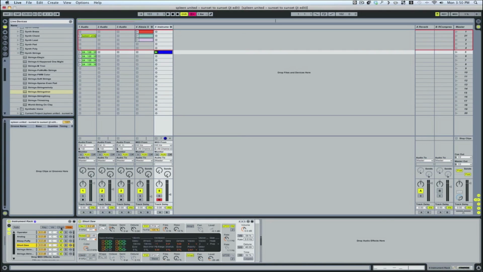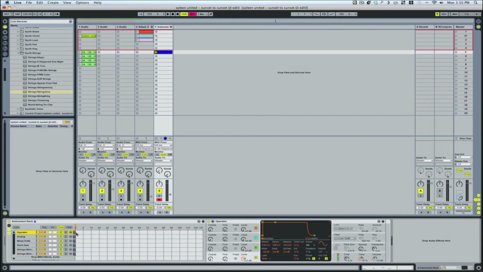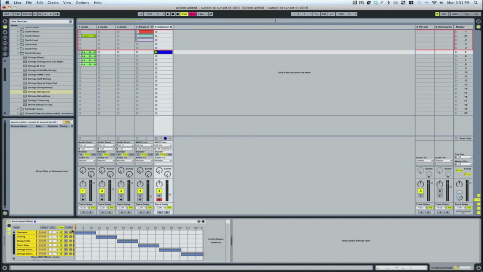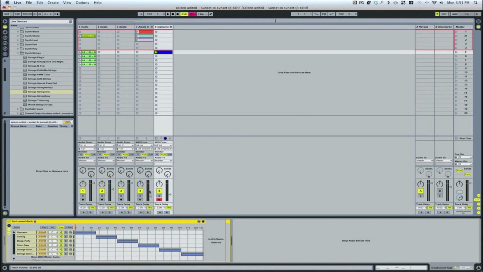Now what you can do is create what's called a chain. So I'm going to highlight all of these here, which are a little tricky to see. Drag them all across. Right click and distribute equally. And now what I can do is I can assign a knob to this right here. This is my little chain, okay? So I'll go to MIDI, click on this, assign it to a knob, turn it off. And now what will happen is when I play this MIDI part, I can switch the sound.